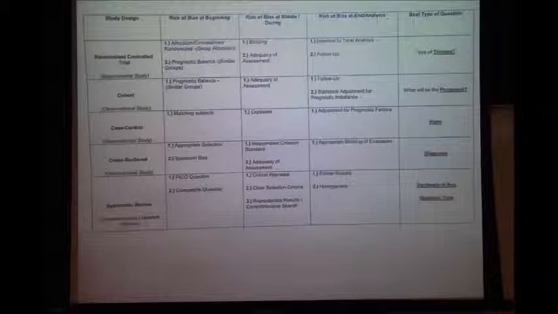At the beginning of the study, prognostic balance should be met, which again should consist of two groups that are relatively similar as measured by demographic factors, disease-specific factors, medical comorbidities, and biobehavioral comorbidities. At the middle of the study, the question that should be asked is, are the assessment tools able to adequately assess patient conditions? You can refer back to the edema example given during the explanation of randomized controlled trials.